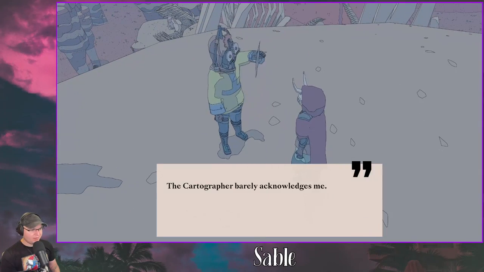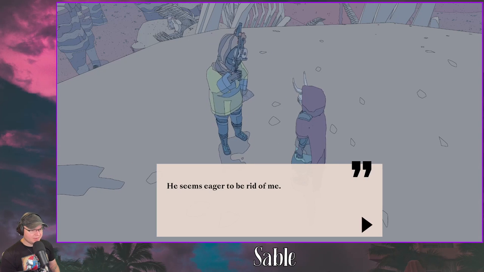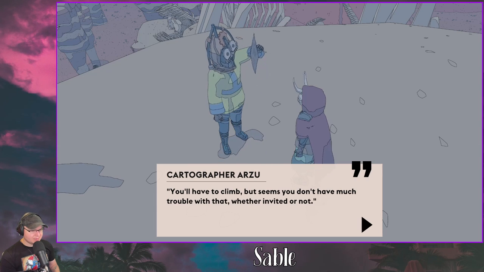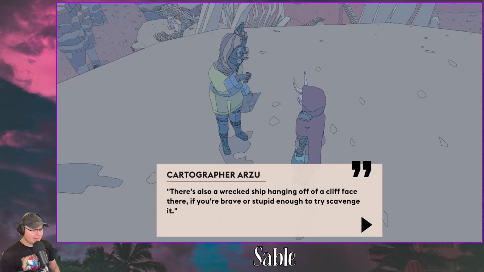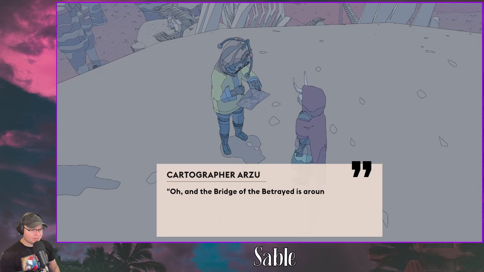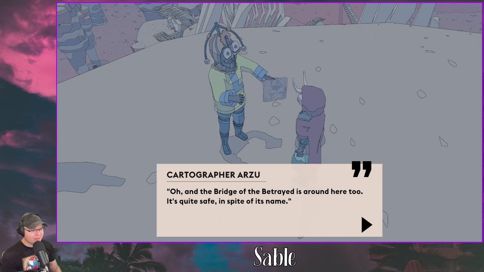The cartographer barely acknowledges me. Any local points of interest? He seems eager to be rid of me. Depends on what you find interesting. A couple of fools have started putting in time at the old settlement up on the Eyries. You'll have to climb, but it seems you don't have much trouble with that, whether invited or not. There's also a wrecked ship hanging off a cliff face there, if you're brave or stupid enough to try and scavenge it. Oh, and the Bridge of the Betrayed is around here too. It's quite safe, in spite of its name.